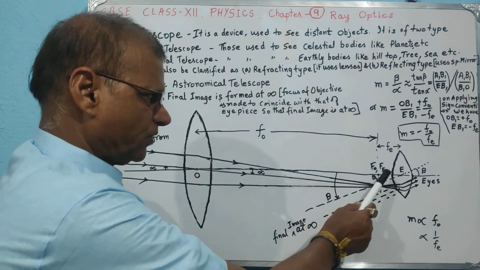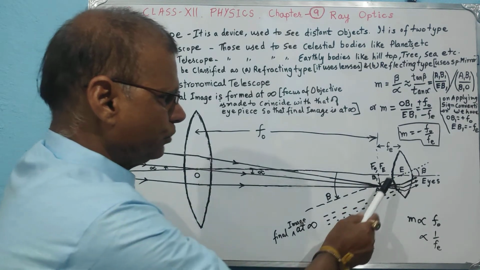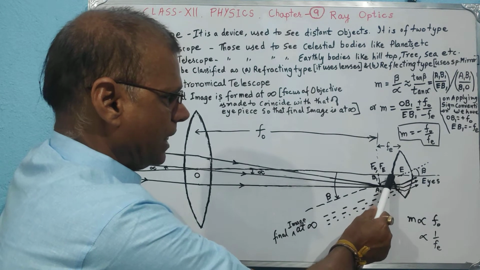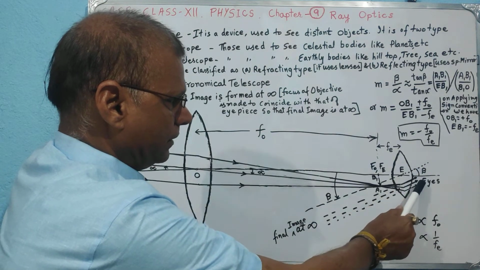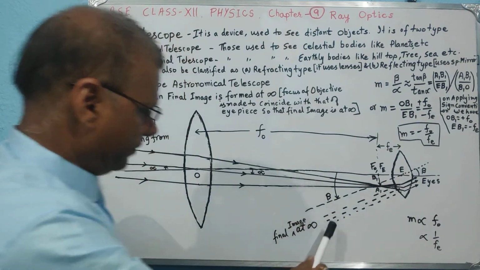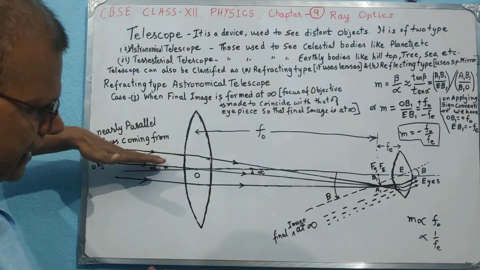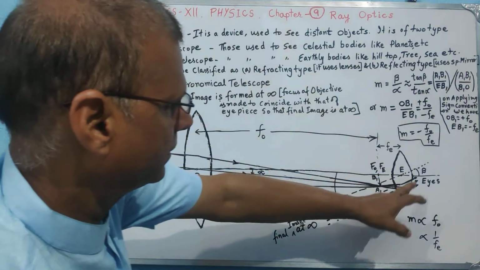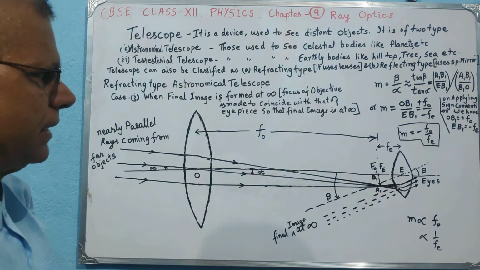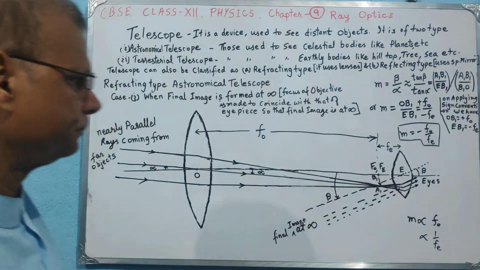Therefore we can take this angle A1EB1 to be equal to beta, that is the angle made by the image on our eyes. Here the image is formed at infinity, but this image will make the same angle on our eyes as A1B1 makes when at a distance EB1 from the eye.